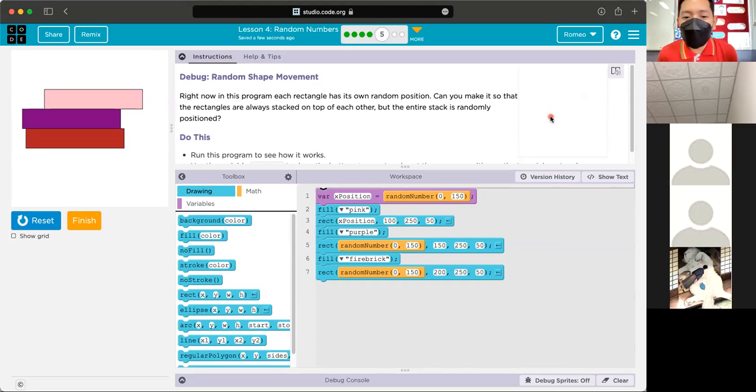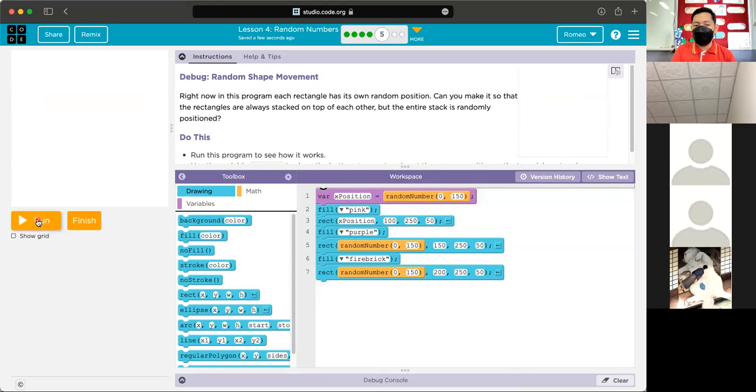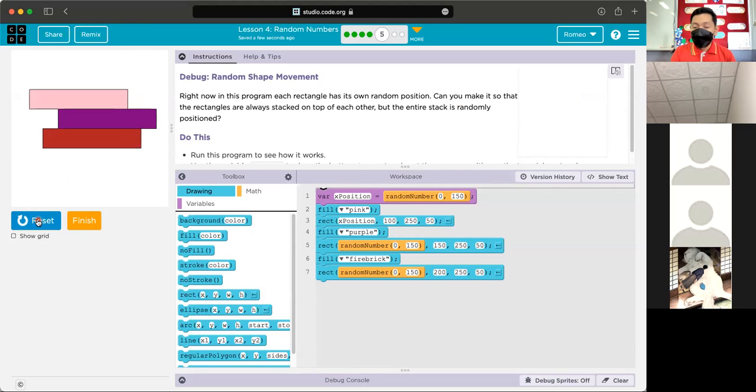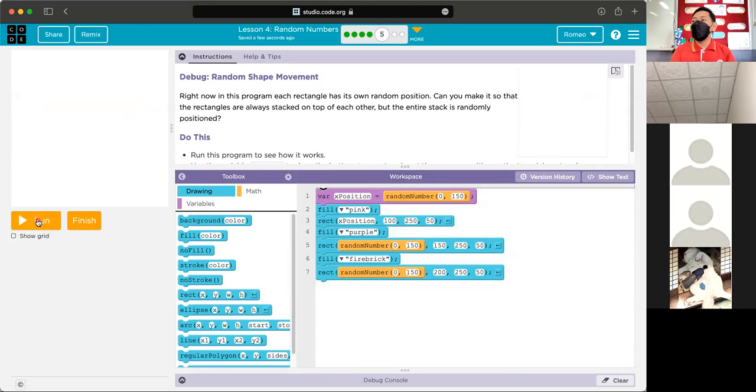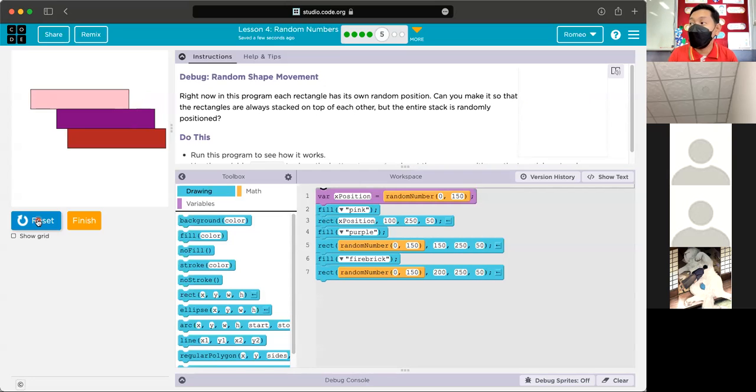I will give +10 to those students who can answer. Anyone? You need to align all the rectangles because here they are not aligned. They are changing positions, but they should have the same position every time.